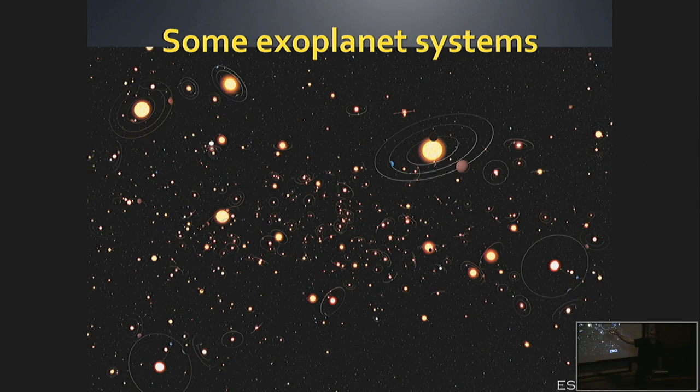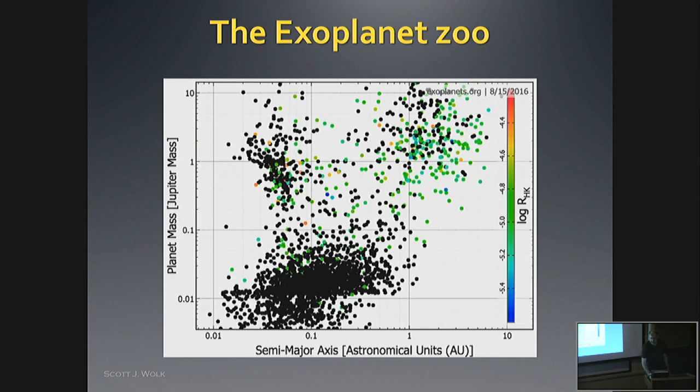And now there are at least 2,000 some odd exoplanet systems, 5,000 exoplanets that are known, and probably every star in the sky has more than one detectable planet around it as we get better at detecting. And the Exoplanet Zoo, as of 2 months ago, looks something like this. We have all the Kepler objects over here, and then what you're seeing here is the semi-major axis.